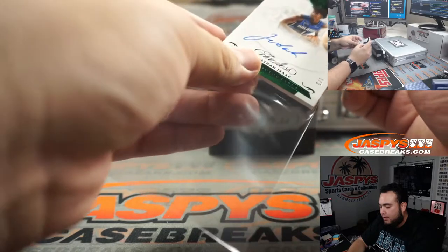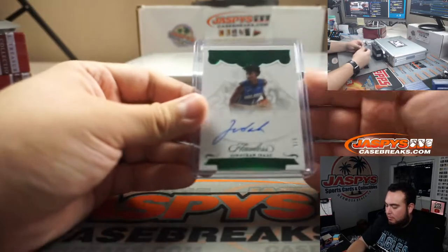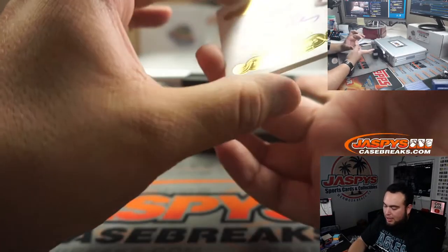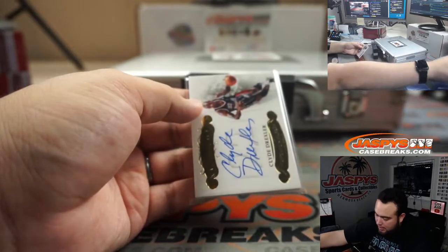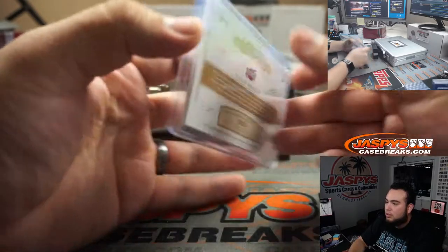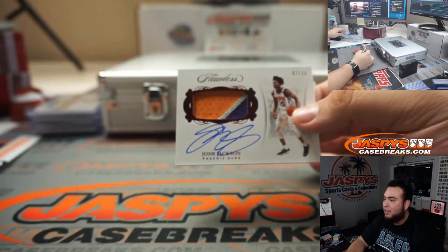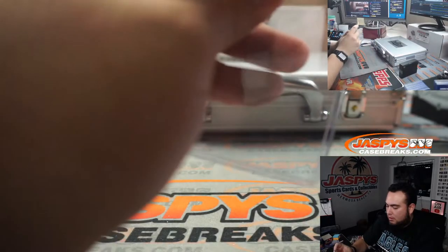I believe this is a rookie, and it's a one out of five — that's a Jonathan Isaac rookie autograph for the Orlando Magic. We got a Clyde Drexler, six out of ten — nice autograph, beautiful autograph actually. By the Glide, and that's Houston Rockets edition. And the last one before the in-case cards is Josh Jackson, seven out of fifteen, three-color patch and autograph.